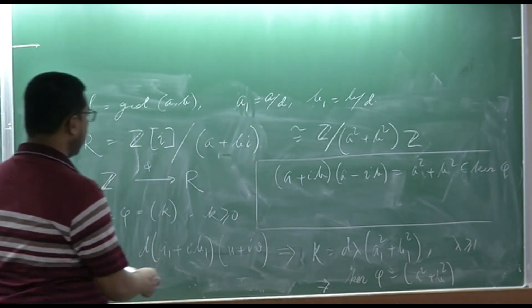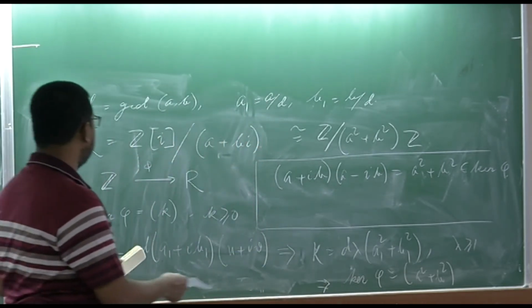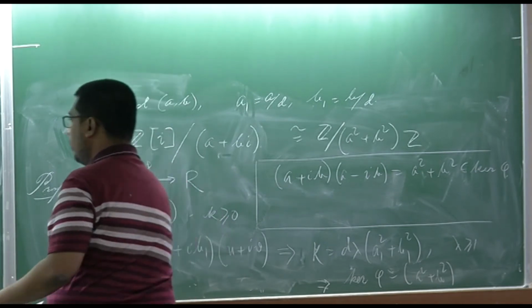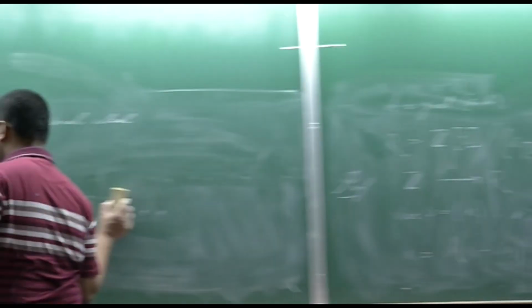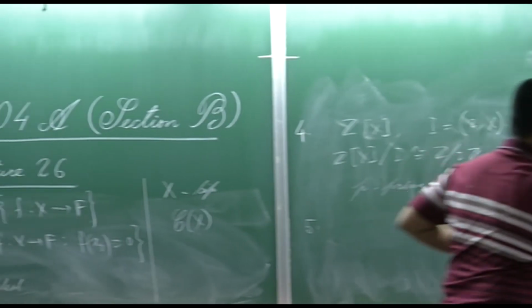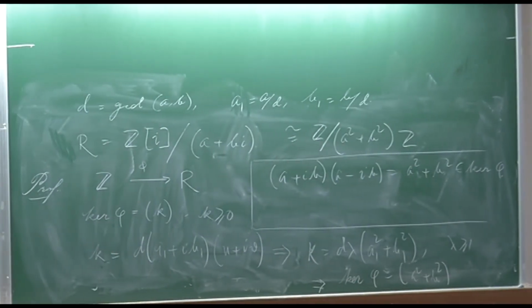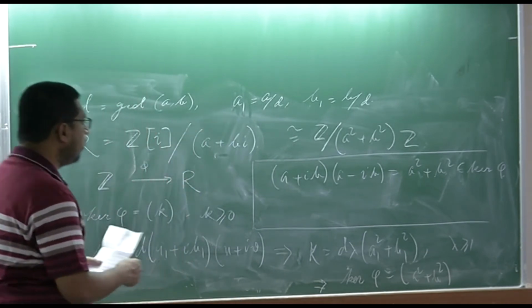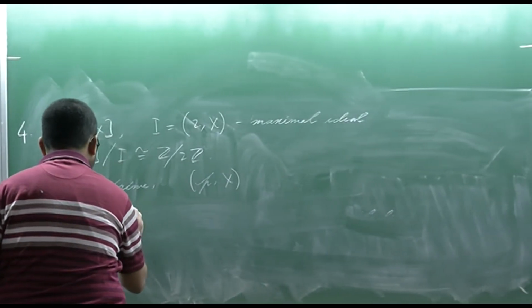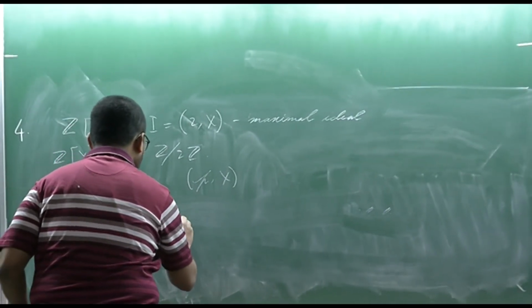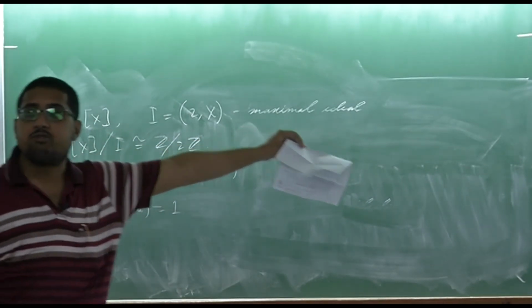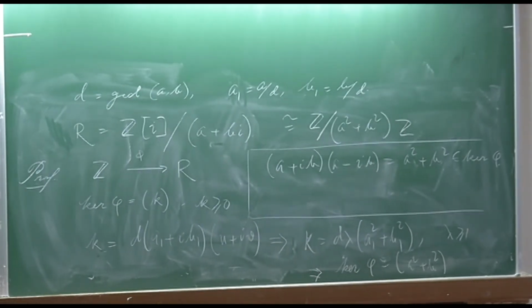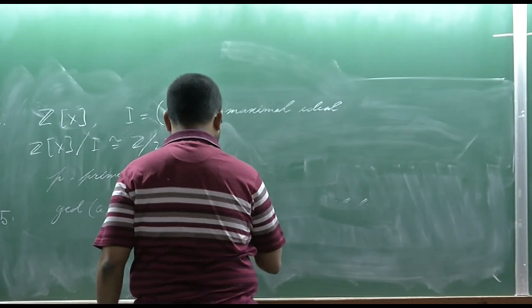I think that part also I can leave it to you. Maybe I should put it very clearly that this is what happens for any a and b, not necessarily co-prime, but when they are co-prime, then this map is going to be onto. So, let me put it here. If GCD of a and b is 1, then the above map is going to be onto. How to show that? This is again quite an easy thing.